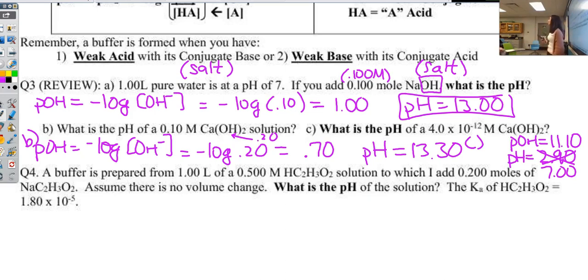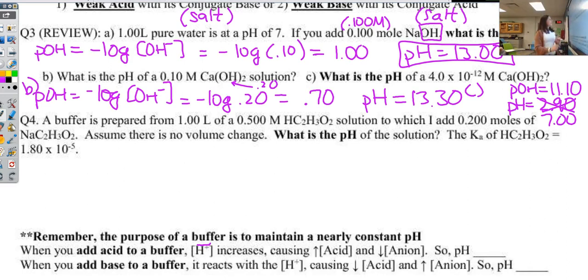It's basically just water. Okay? So if you add that much calcium hydroxide into water, it's really not enough to call it a base. It's pretty much just water. And that's the idea: if that number's either too low or too high, depending on if it's an acid or a base, then just make sure it makes sense. Okay, so now we've got a different question.